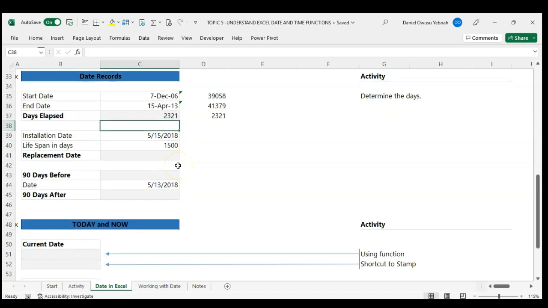Second example, now we have an installation date. An asset is installed on May 15th, 2018, and the lifespan is 1500 days. So we want to know when exactly this asset has to be replaced. To calculate this, it is going to be equal to the installation date plus the number of days, giving us 23rd June 2022.